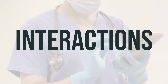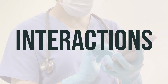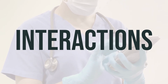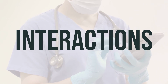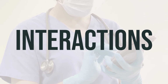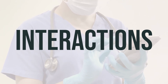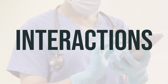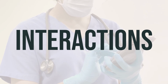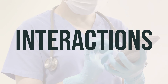It's also important to note that rifampin may decrease the effectiveness of hormonal birth control, such as pills, patches, or rings, which could increase the risk of pregnancy. If you're using rifampin, it's important to discuss with your doctor or pharmacist whether you should use reliable backup birth control methods. Additionally, rifampin may interfere with certain lab tests, potentially causing false results. It may also make it harder for your body to get rid of certain chemicals used in gallbladder tests. Make sure to inform all lab personnel and doctors that you are taking rifampin.